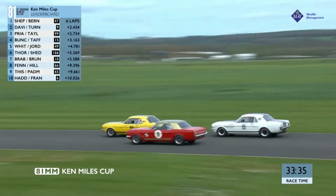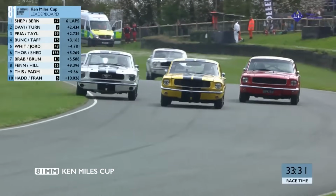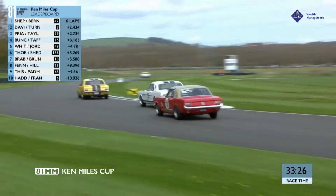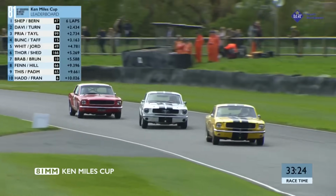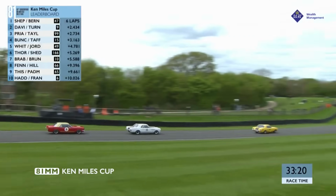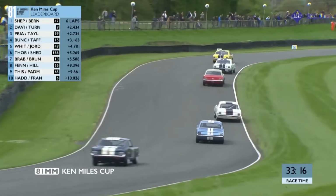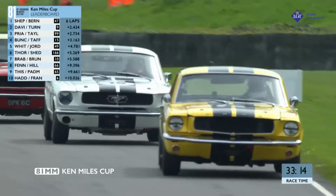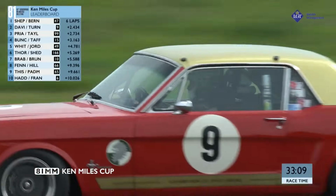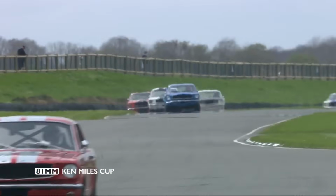Priaulx in the yellow 99 Mustang, bringing Alex Buncombe in the 15 along for the ride as well. Are we going to get 3 wide, Harry? Looks so close. Sorry, going into St Mary's there. Buncombe goes, thank you very much. The typical junior karting style. Andy Priaulx opened the door, and Alex Buncombe said, thank you very much, I'll come through too. And that has now allowed the rest of them behind, Whittaker Jr., Thorpe and even Brabham to try and close the gap to this battle.